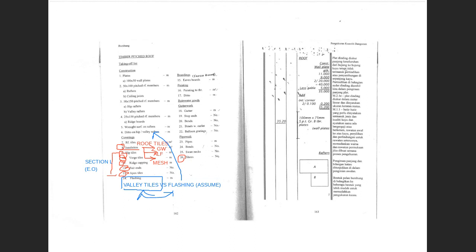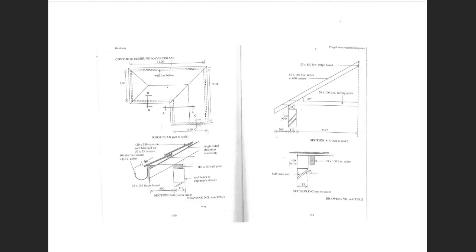Okay, number 15. This is what I did mention. They are boarding. Okay, but remember the fascia board is available in the drawing. If you look at the previous part, the fascia board is available when you look at drawing number 2 or section BB. This is the information of the fascia board, 25 times 150. But this is not the only board that you have. Okay, so normally you can see it at the gable roof or at the gable end. Okay, here at the gable end as well. So sorry, this is not gable, this is the straight part. This is the hip part. Okay, so this is the only gable.